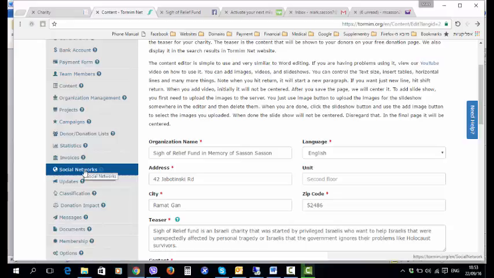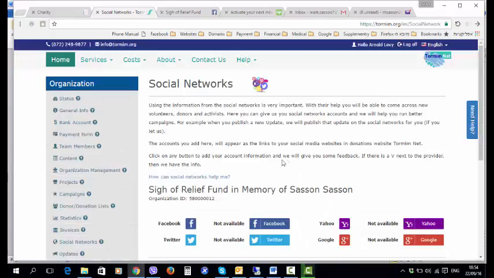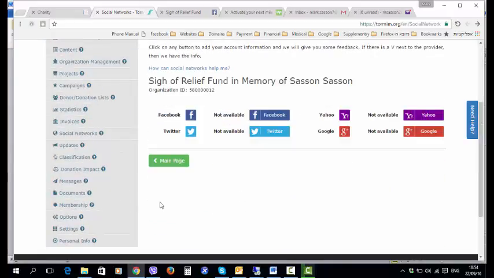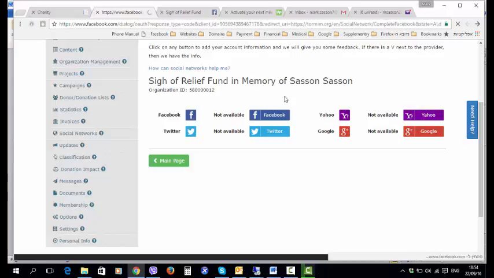So over here, you would click on social networks. And as you can see, you can add information in four different websites: Facebook, Twitter, Yahoo, and Google. And today we're going to add the Facebook information.